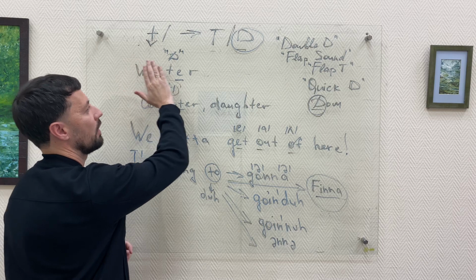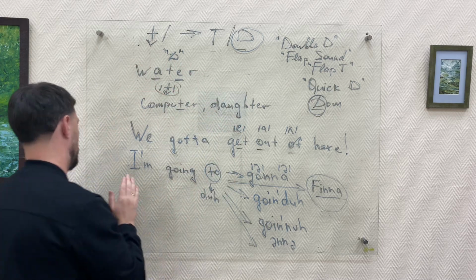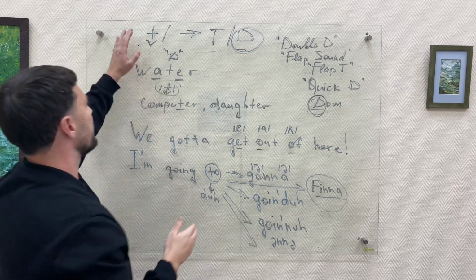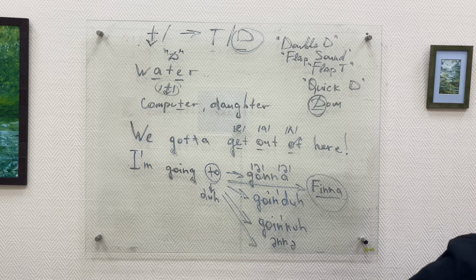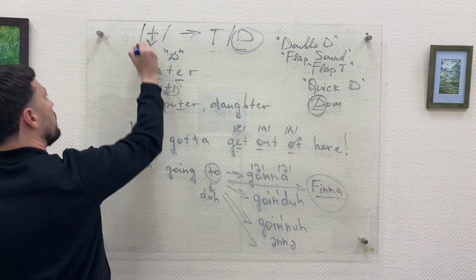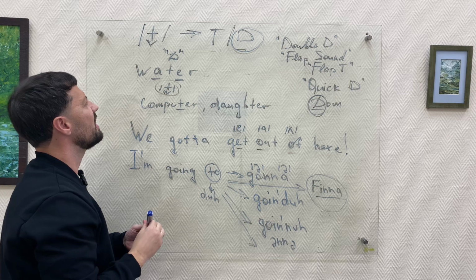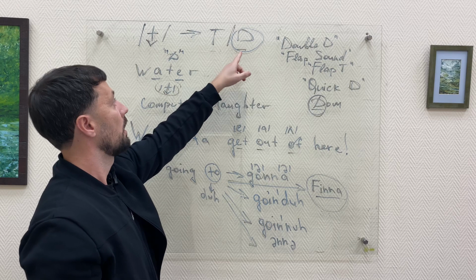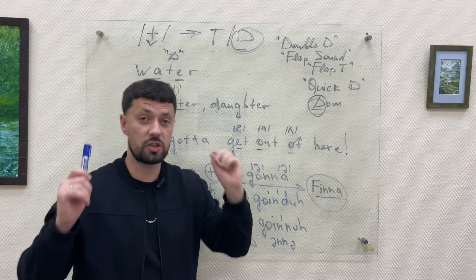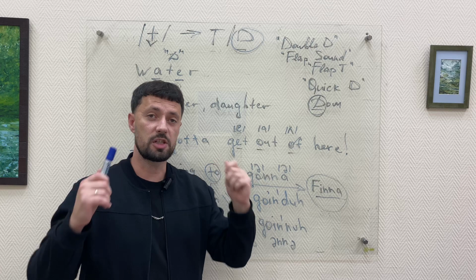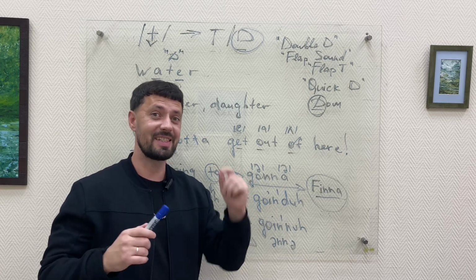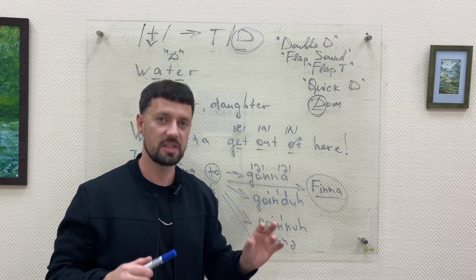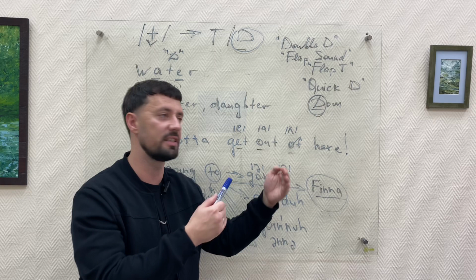Here at the top of the translucent board, we have this phonetic symbol, right? What is this? T, D? Now, if you follow here, you will see that it's both T and D. In certain combinations in spoken, especially American English, both T and D transform into something else, something neutral, something in between T and D.